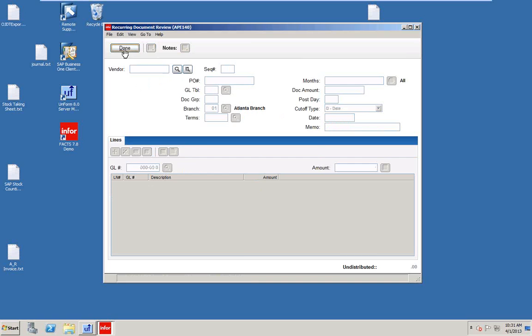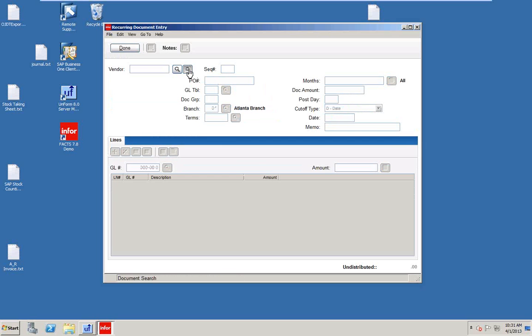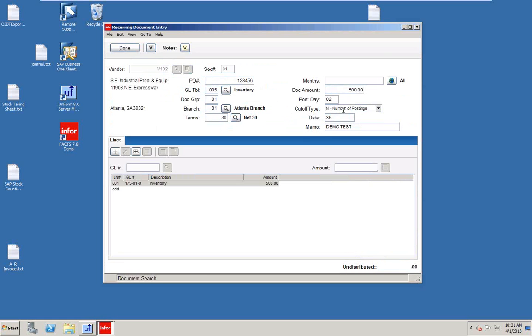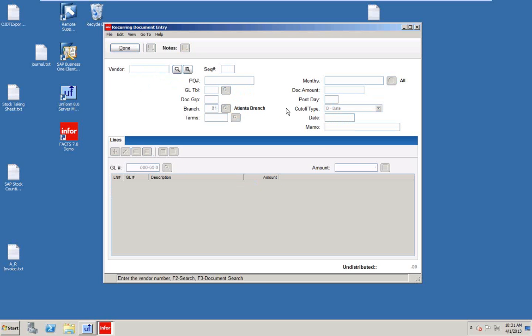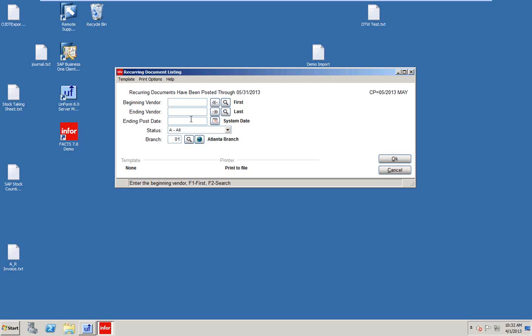But if you go back to the original, it's still the 500. That's kind of a one-time. You just run that on the next run, and what it'll do is it'll make those changes to it. The document listing, again, here you can just run it. And you can see it tells me they've been posted through 0531.